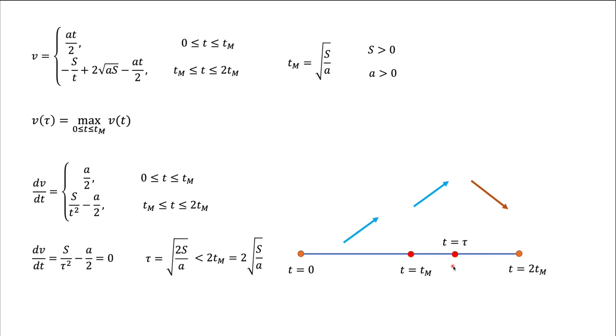The only thing left to do here is to actually draw the function itself, the way it's going to look. And the way it's going to look is this. Between 0 and tm, the function is growing linearly. And past tm, the function is still increasing for a while until it reaches the point tau, and then it goes down. And obviously, t equals tau is the global maximum of this function.